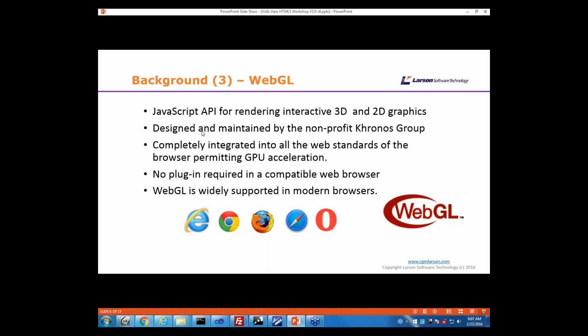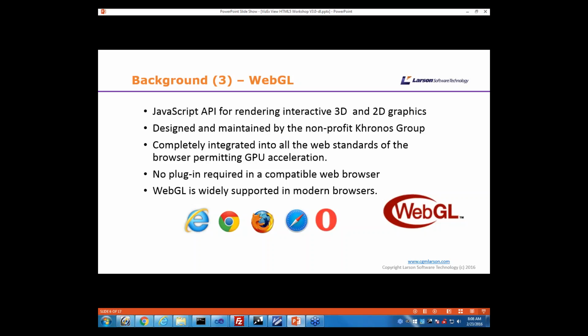But WebGL was designed by another organization called Khronos, a big, well-founded organization founded by Apple, Intel, NVIDIA, Microsoft, Adobe. Anybody that has anything to do with graphics is in the Khronos group. So the Khronos group took the OpenGL programming interface and made a WebGL JavaScript interface so it can be used in web applications.